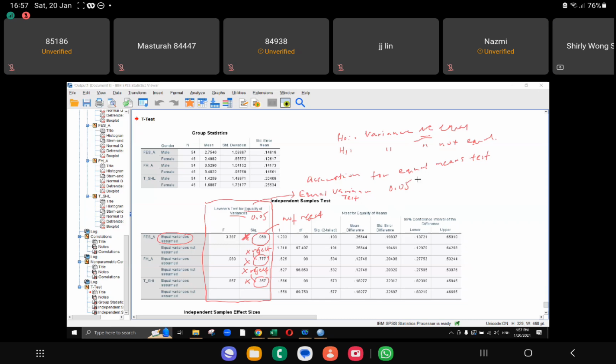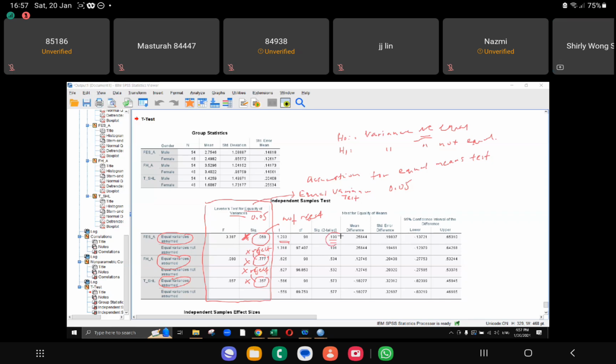So if you cannot reject, then the variances are equal. Then if you didn't violate, you go for the first row. If you reject, then you go for the second row. Only after you decide which row to look for, then you look at the t-test. This is the t-statistic. This is the p-value.